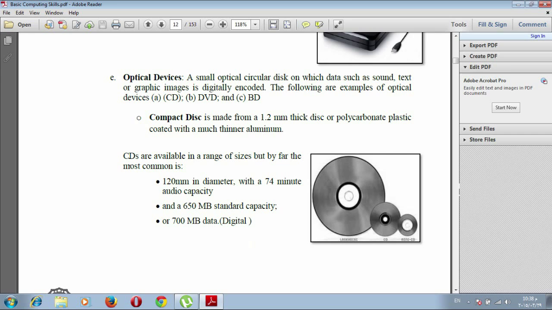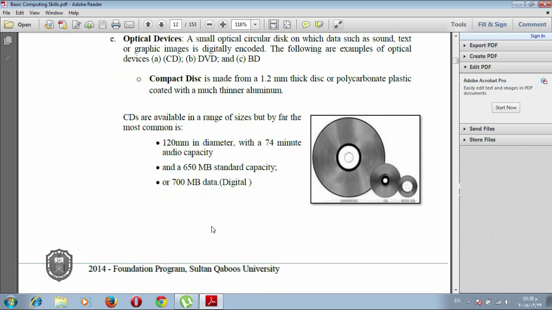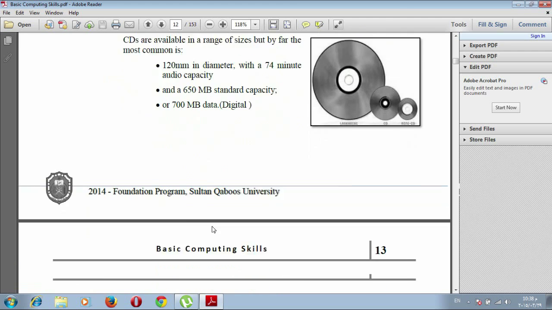CDs are available in multiple sizes: 120 mm in diameter with a 74-minute audio capacity. We have a 650 megabyte standard capacity, and we have 700 megabytes digital.